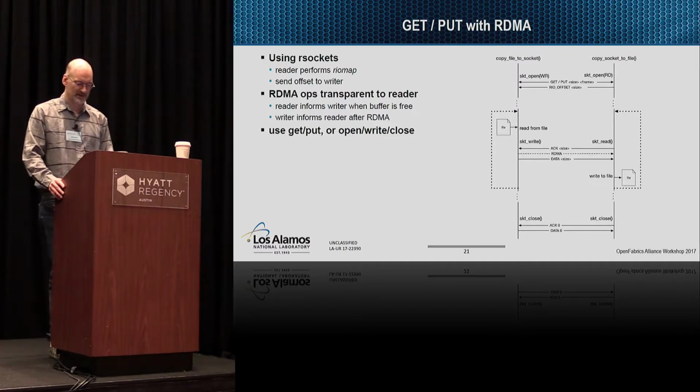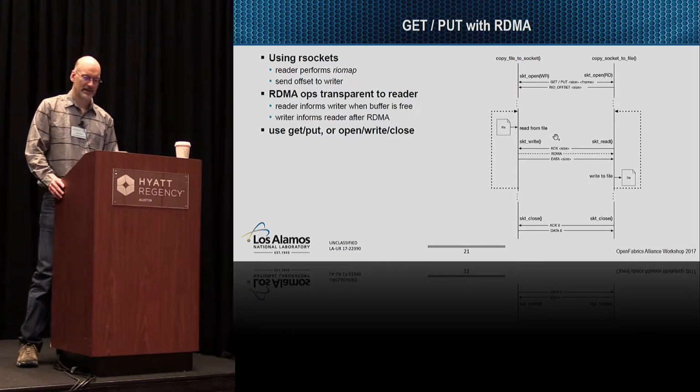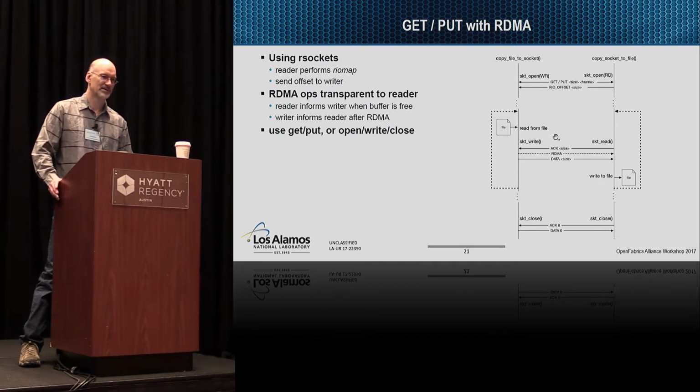You can see in this case there's two agents. One of them is reading from a file, one's writing to a file. So this could be the client of a put, and this would be the server side of a put. Or this could be the server side of a get, and this is the client side of a get. Either way, I should have mentioned we're using RSockets. That seemed like a sort of a design win to me. Apparently no big losses in performance, and a lot easier to get going quickly. So I thought it turned out that way.